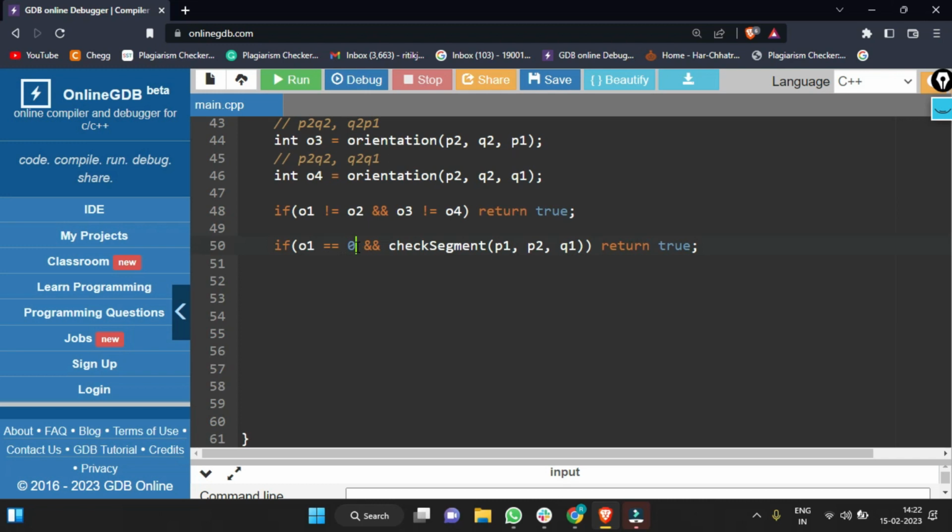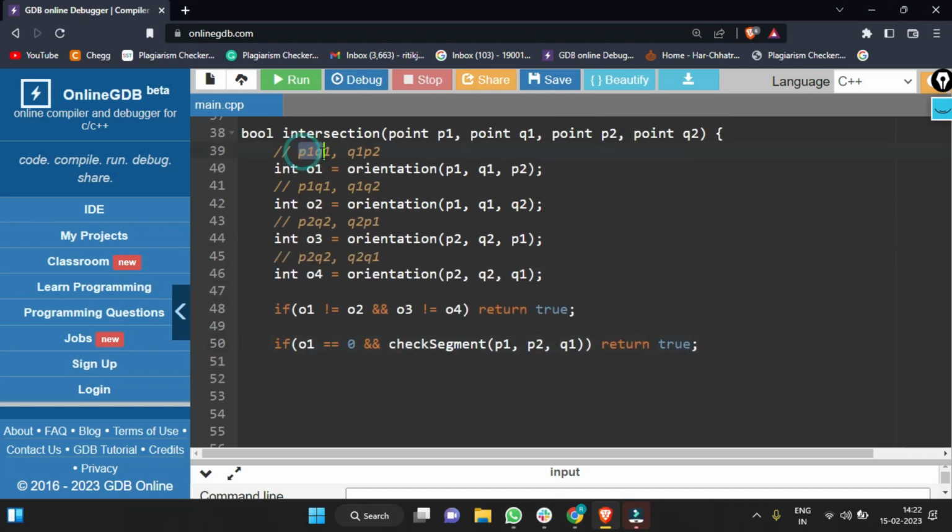Now come to our main function. If O1 is equal to 0, it means line P1 Q1 and the point P2 are in collinear orientation, and we have to check whether the point P2 lies on line P1 Q1 or not. If it is lying, return true, meaning the line segments are intersecting each other.